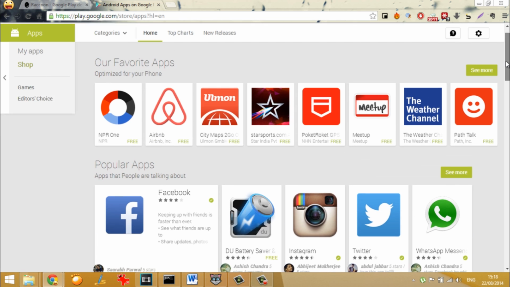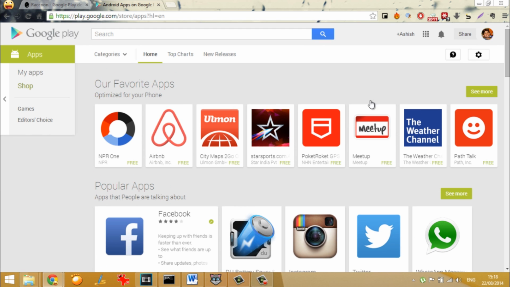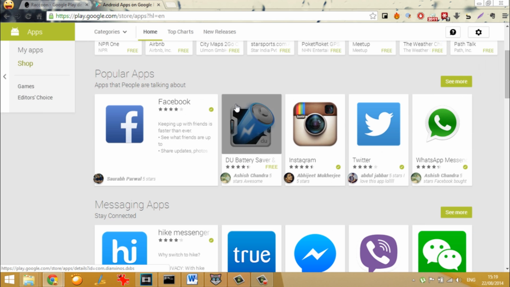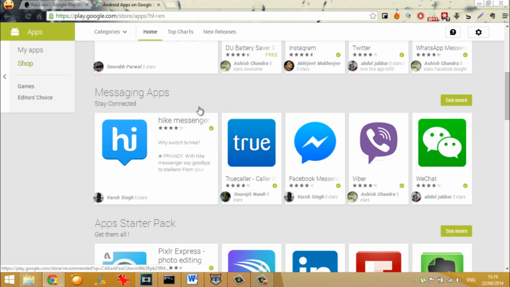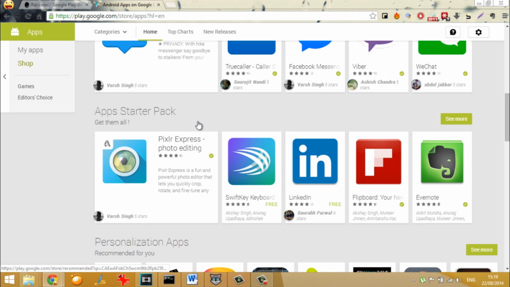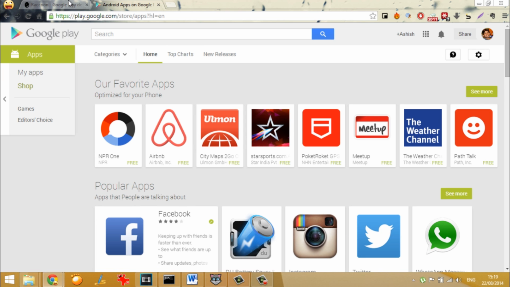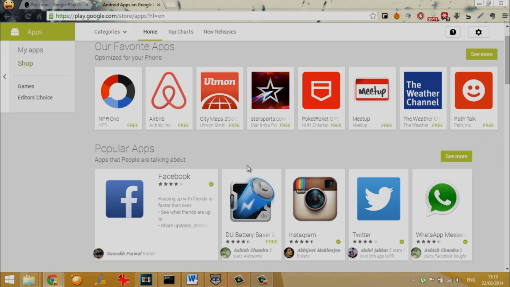I'm going to show you how to download the APK files of the Android apps directly on your computer. Now you can go ahead and use this trick to save the APK files on your Windows drive and then transfer them to devices which do not have a Play Store, or if you want to save bandwidth while downloading them. So let's get started and see how that's done.